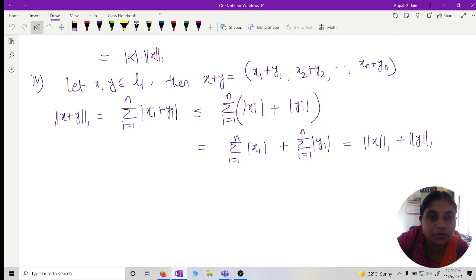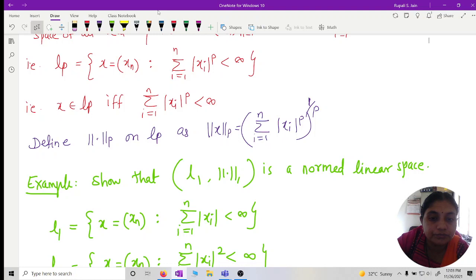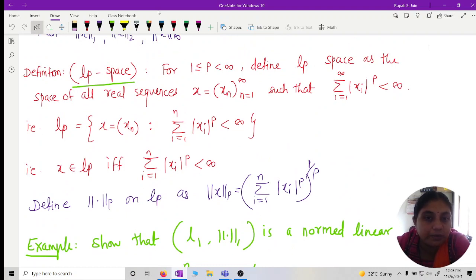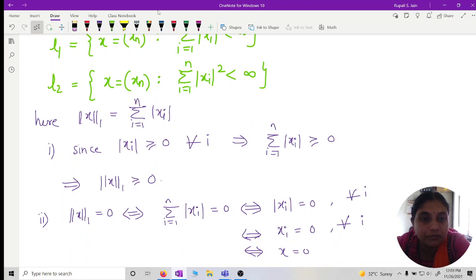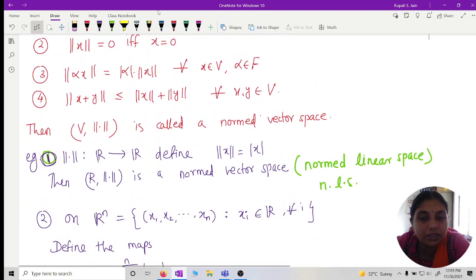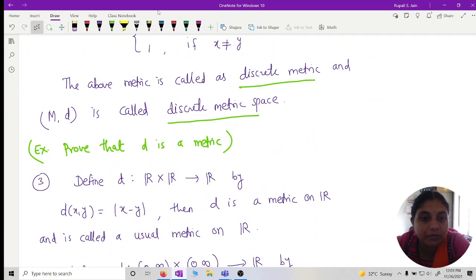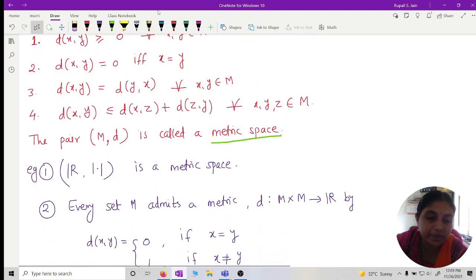So similarly, you can prove the infinity norm and the L2 norm also. Rn together with this norm 1 is called the L1 norm. Sorry, for sequences it is the set of all sequences, not Rn, but we have already defined it. LP space we have already defined; it is not all n-tuples. Is that okay? These are nothing but a quick revision of your definitions of metric space, vector space, normed vector space, some examples, and LP space.